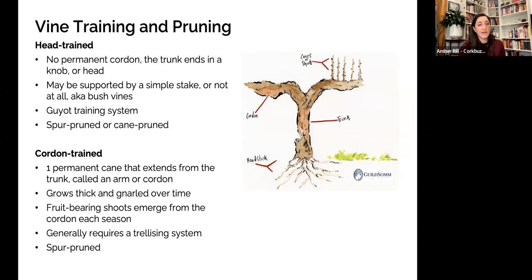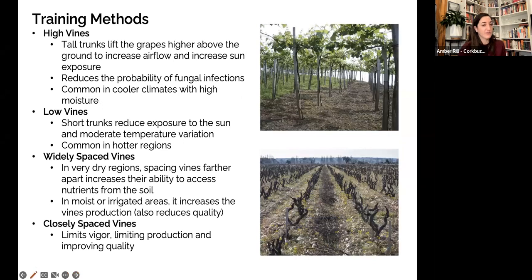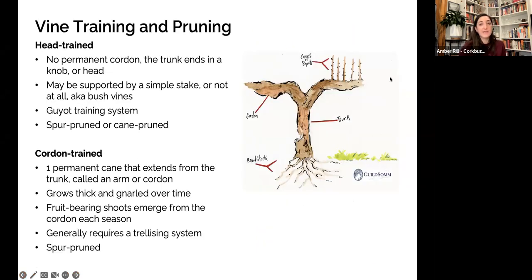We're going to take a look at a few pictures. I just want to skip ahead because I want to make sure we have the right pictures that I could show you. But this head trained vine is a very difficult style of growth to mechanize. So this is another decision. A lot of people fall on the side that this is the more quality way to grow grapes. It tends to be a way that you can optimize the lifespan of your grapevine for sure.